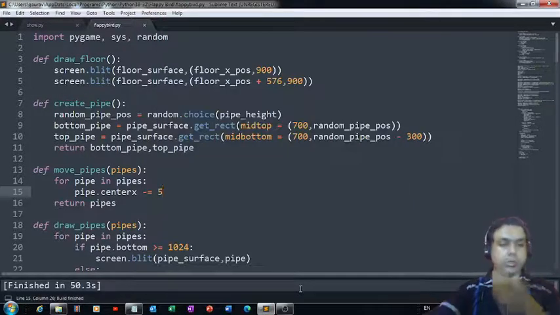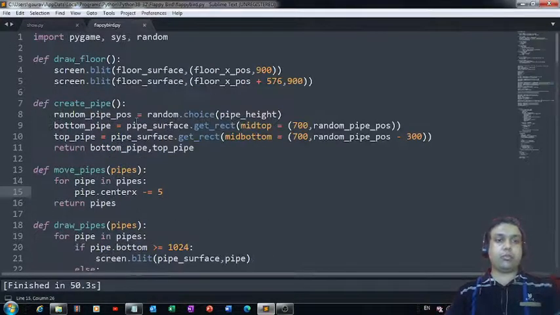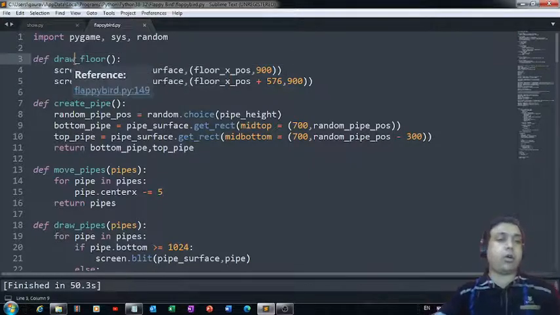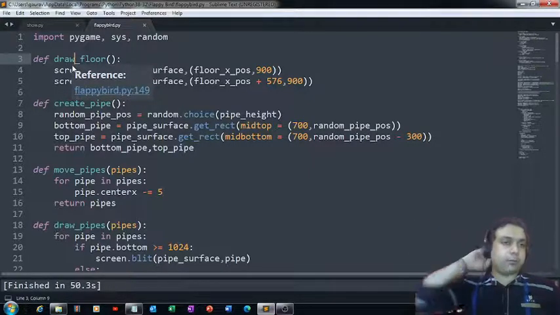And let me just show you what all things I have added to my previous code so as to make it look the way you just saw the game on the window. So I added this random module to this code, right? I have defined a function here so as to make the floor appear. I've defined a function named draw floor over here, which is drawing for me the floor on the display window.